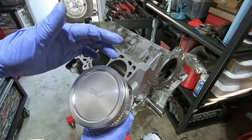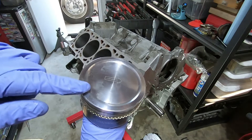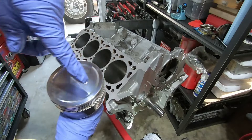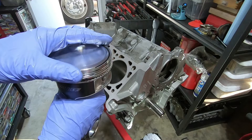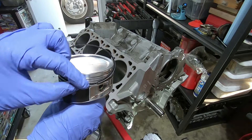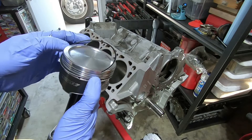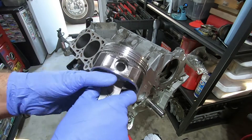When I start assembling these, I put the gaps where they need to be. This is going to be the top of the cylinder, so the gap for that ring is going to be up here, the lower ring gap is going to go over here on this side, and the top little ring gap is going to be over here. I'm just getting them close for now — before this piston goes in I'll double-check all the ring gaps, oil it up, and slide it in. If it's not perfect right now, it doesn't matter; it'll be checked again right before it goes in.